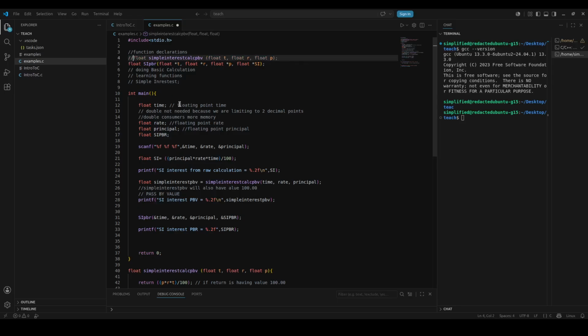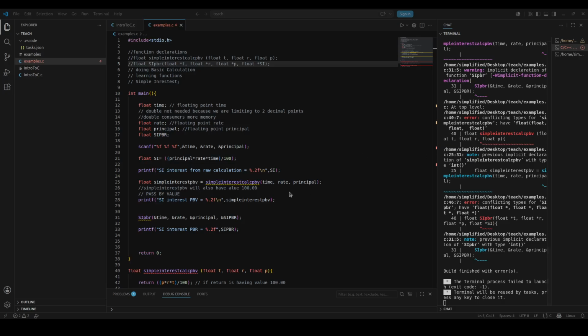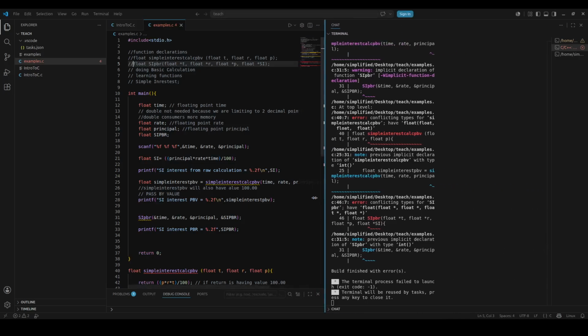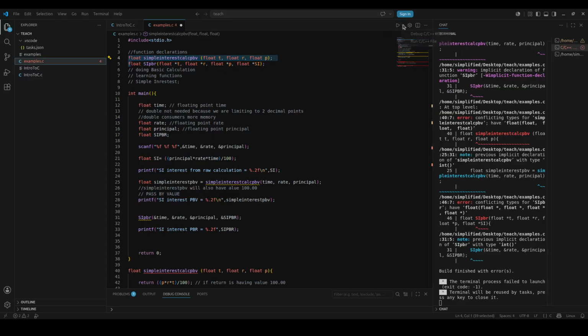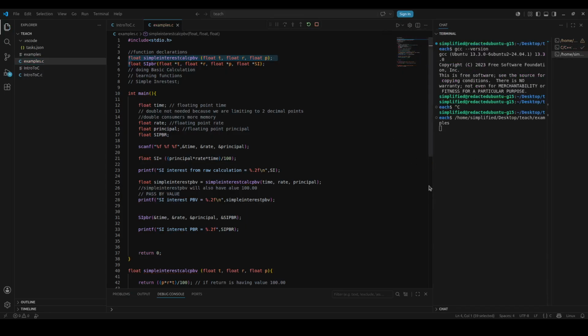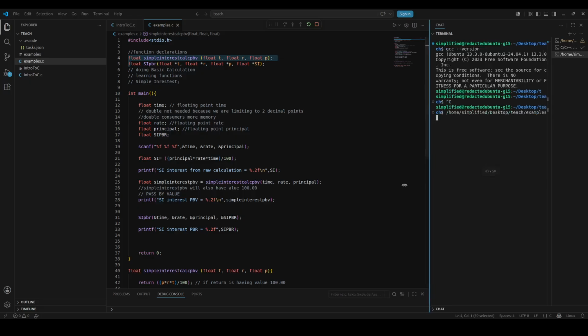Now, I would also like to tell you that if these declarations were not there, then I would actually be running into an error. You can see here this error is being made, and the reason is that I have not declared the entire function yet. So if I were to do this, and I'm actually going to show you the process again, and if I just run the code again, you see it works, right?